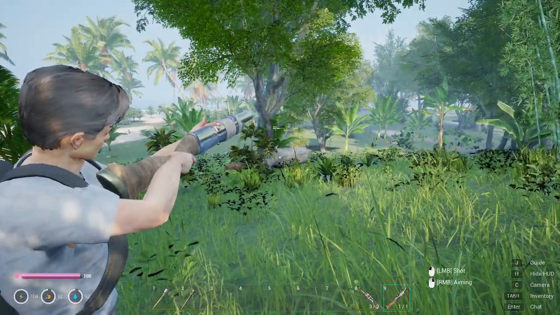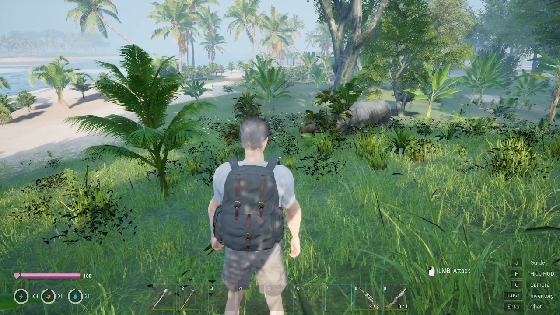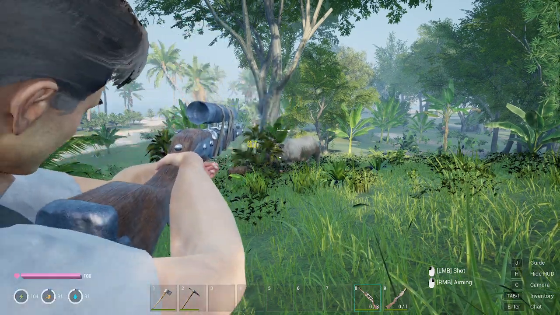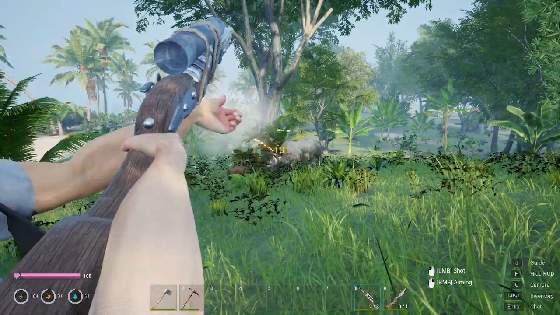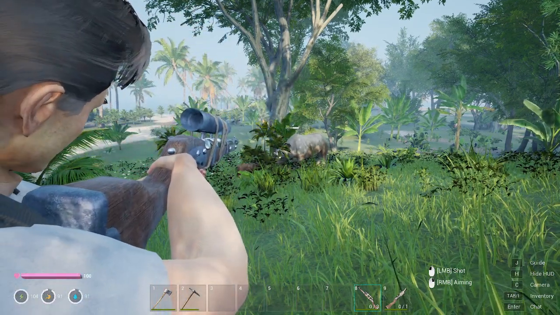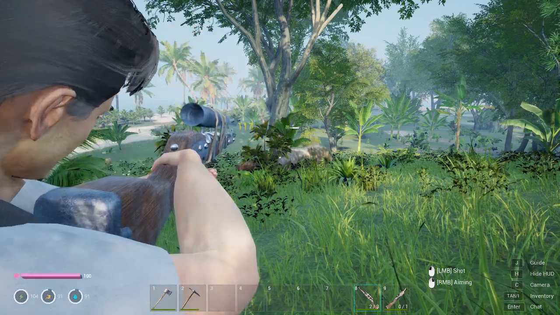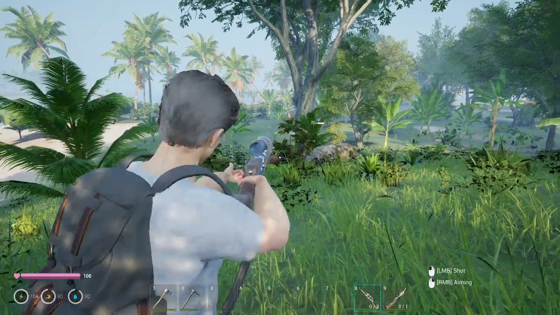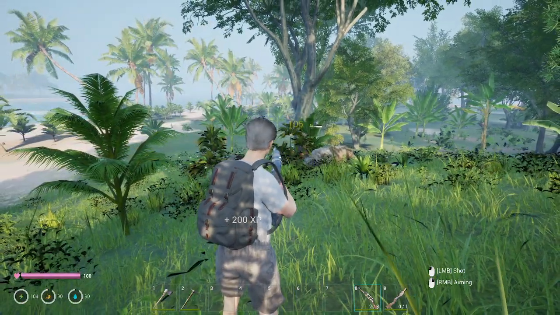Aw, look how cute. Not cute anymore, are you? Ooh, headshots. That's what does the trick. I'm nailing 500 on the headshots. Oh, he's down. Reload. This dude should go down quick. There he goes.